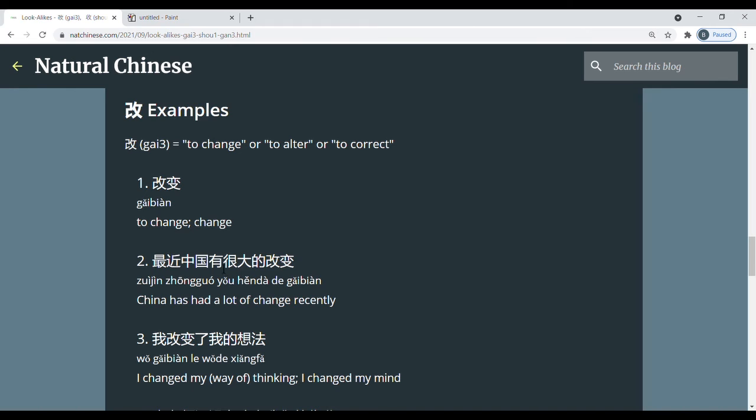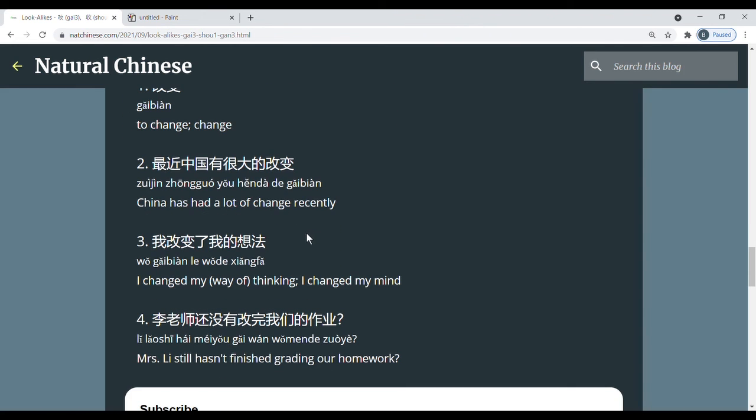And we also see the case again where the English is like a lot of change, but the Chinese is like 有很大的改变. So this is also like the degree of change, and that's what 大 is kind of describing. So if there's a lot of change, you can say 很大的改变. And if there's not much change, you can say the opposite of 大, 小, 很小的改变. I just want to point that out since that showed up twice here.